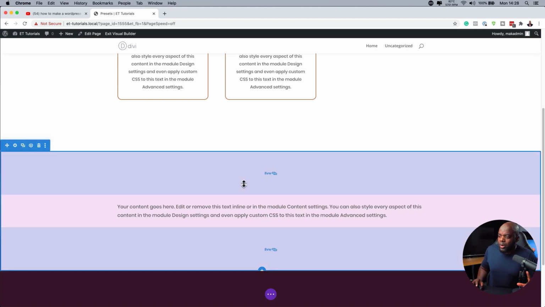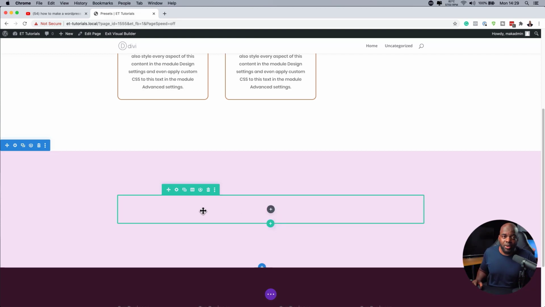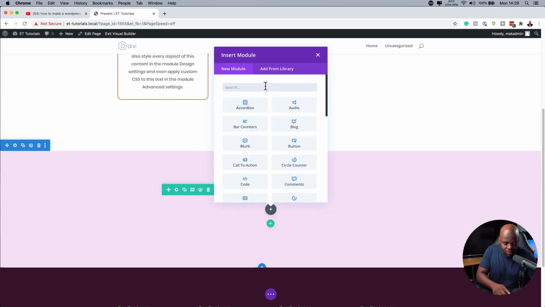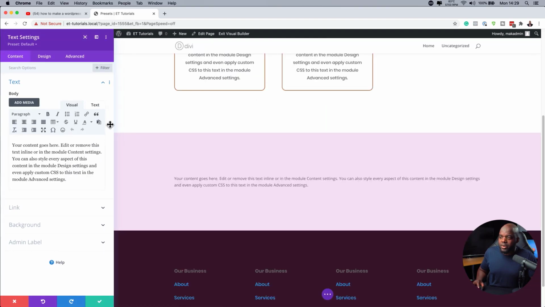Now, what I'm going to do next is almost very important for any type of website out there. So what I'm going to do here is I am going to create a preset, or a Divi preset, that applies the paragraph text across the whole website. Okay, so that's what I'm going to do next. So I'm going to add a new text module. So I'm going to click here on this plus button and I'm going to say text just to search for it and select it.